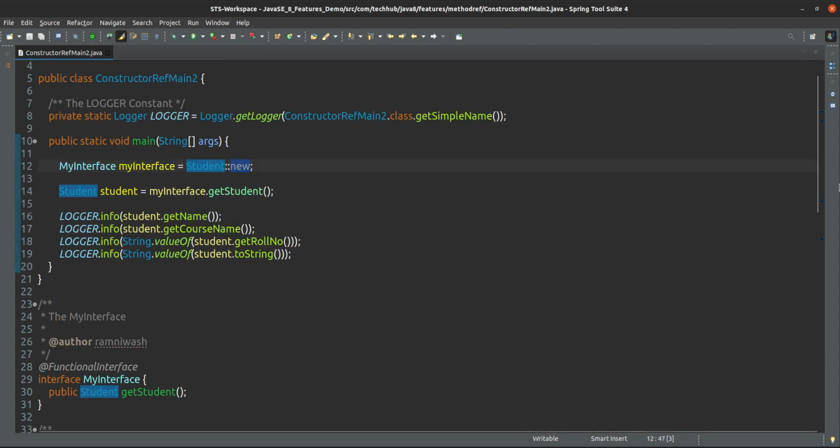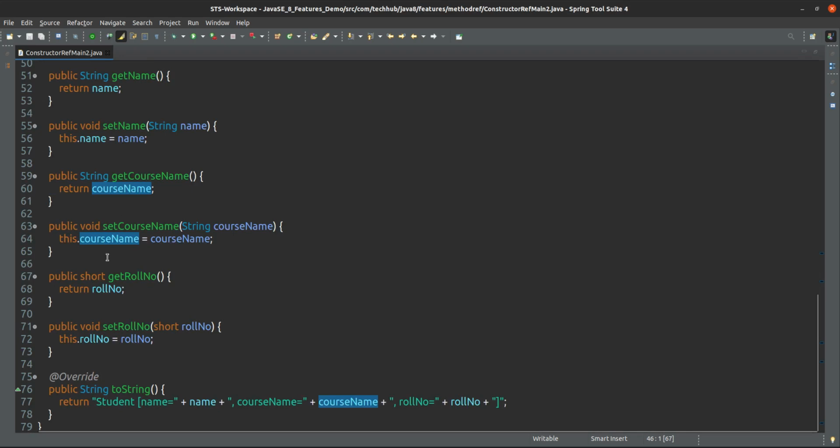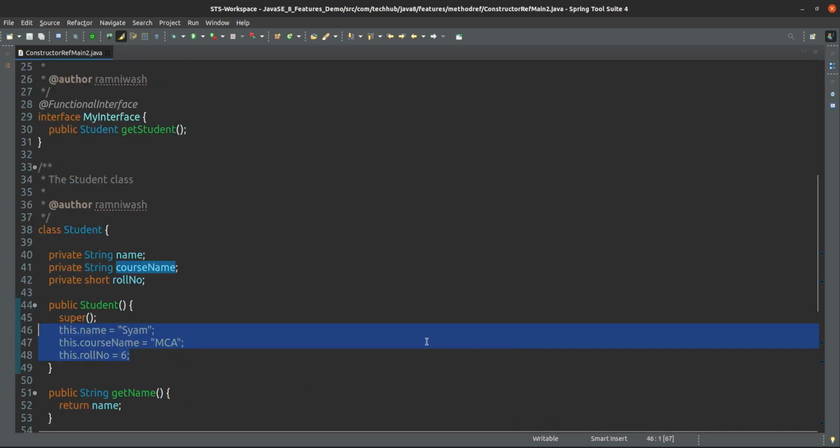That's it, very simple. And if you see, by using the Student class default constructor, we are creating a student with these values, whose name is Sham, course name is MCA, roll number is 6. Very simple. And some getters and setters are there, toString is there, that's fine.